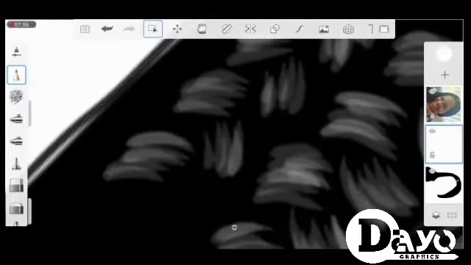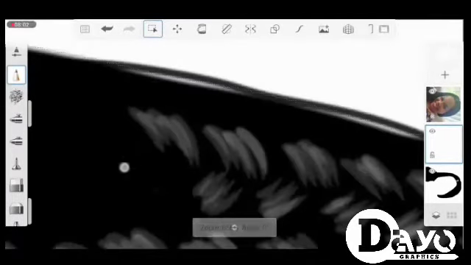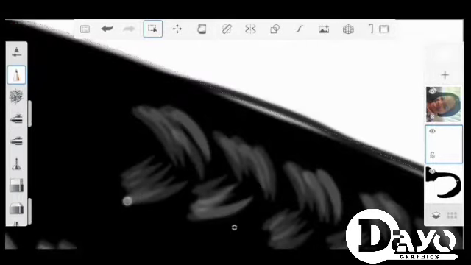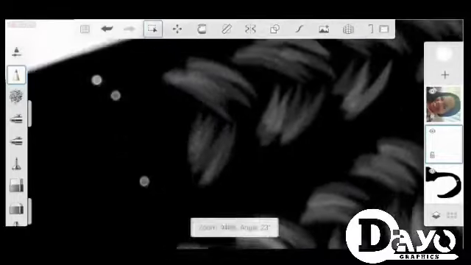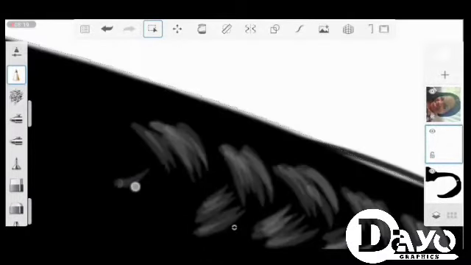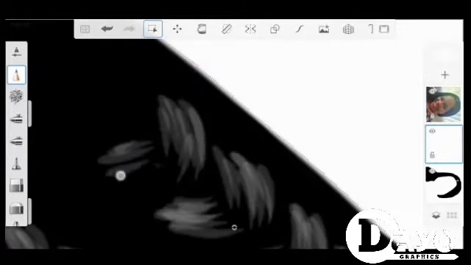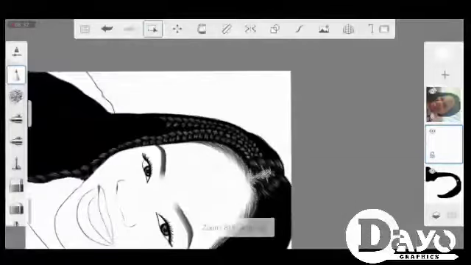So just keep on doing exactly what I'm doing. Then if you think the detailing is going out of place, you can readjust or clean up the mistakes. Just clean up the mistakes with your soft cleaner and everything will be dope.